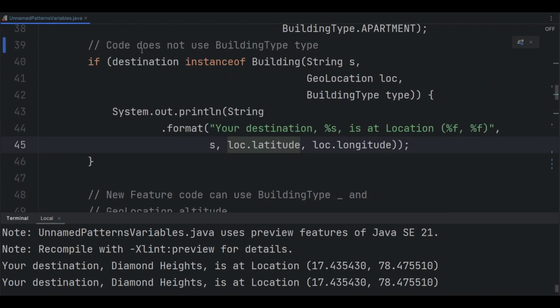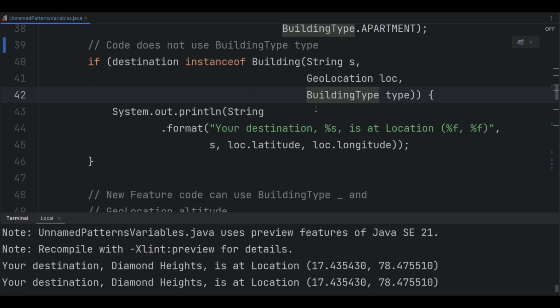So this is the generic use case we have, where in nested records, we need not use the building blocks of that record, the nested record, every time or at every place. Without showing you the new feature yet, you will realize that for this use case, I would have avoided this if there was some way I could not declare it. Obviously, the JVM knows that the definition of building has a name, a geolocation, and a building type.